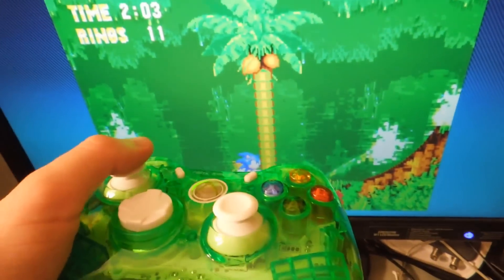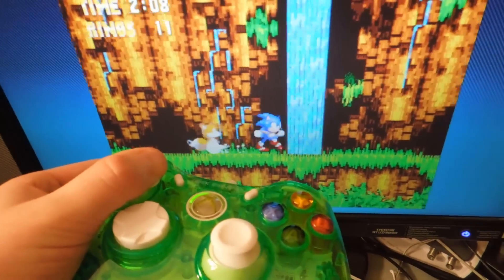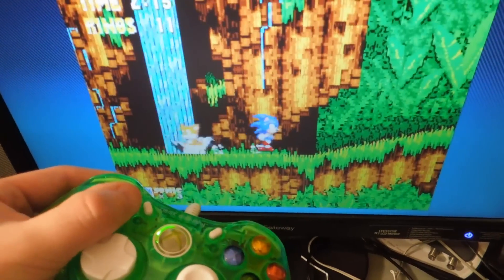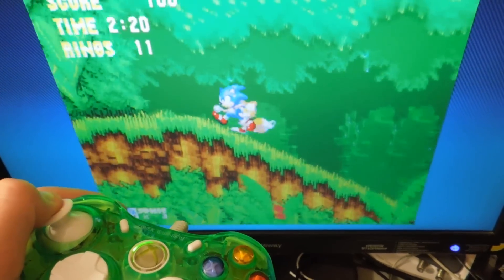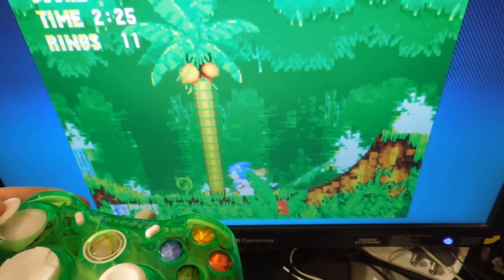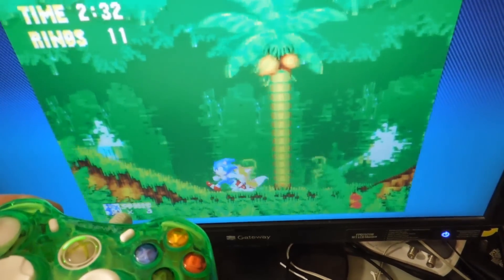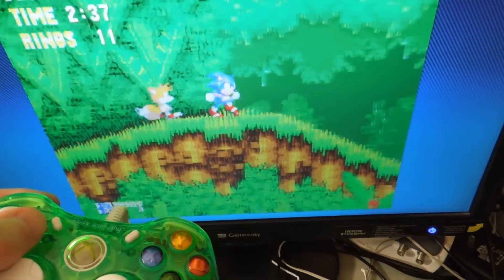And when I do the real quick A tapping, I notice it happens a lot faster. And when I do something like this, where I jerk the analog stick quickly the other way, it seems to respond a lot faster. Now this seems to be a problem with the Xbox One's backwards compatible emulator — this does not happen on the real Xbox 360. It seems like input lag can be a serious issue, and it makes me wonder how much Microsoft actually tested the emulator in the real world, because it seems like the Xbox 360 emulator still has a ways to go when it comes to achieving performance like on the original console.